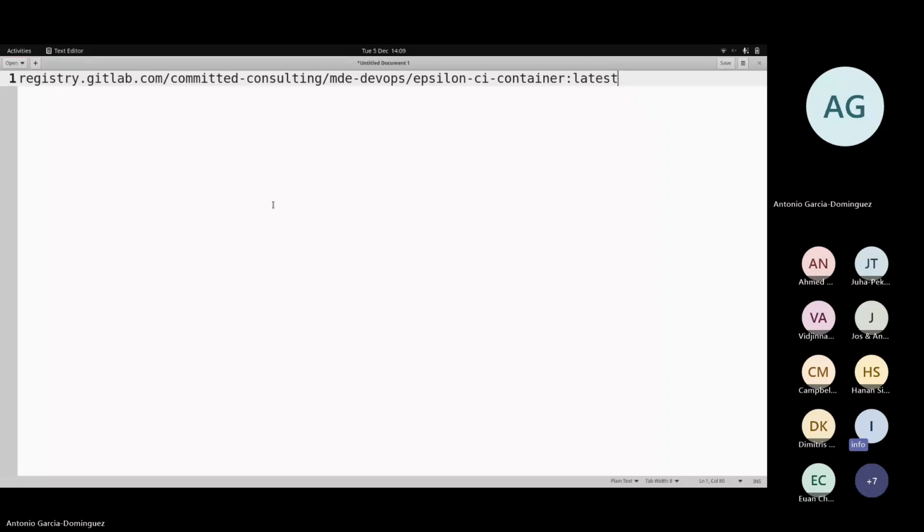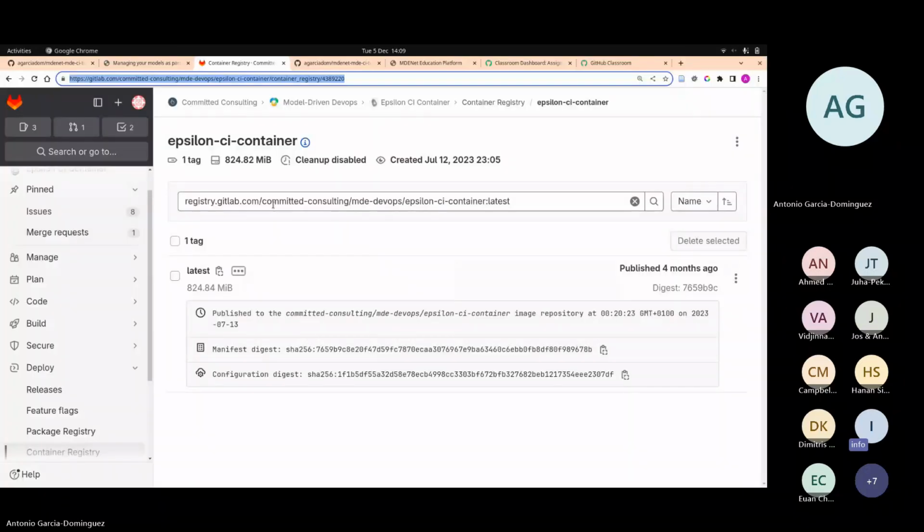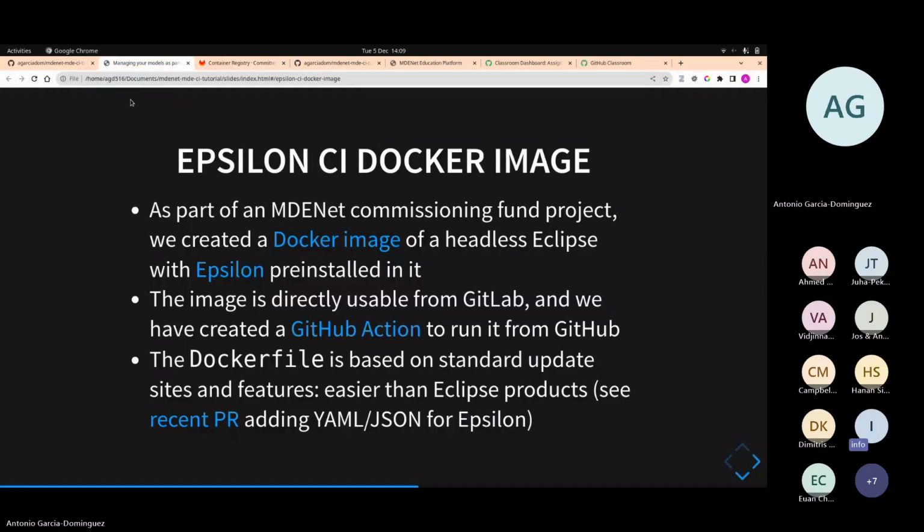But from GitHub, we have something a little bit easier to use, which I'll go through in a bit, in particular this GitHub action. So in the case of GitHub, we have created our own GitHub action. As I said before, you can contribute your own. If you have a particular mechanism that you run a lot and you want to make it easier for people to use, you turn it into an action. You can put it up on the marketplace, and it becomes a lot easier for everyone else to do it.